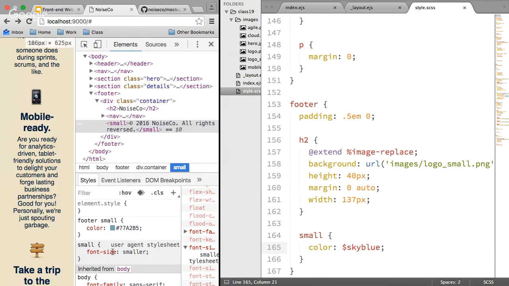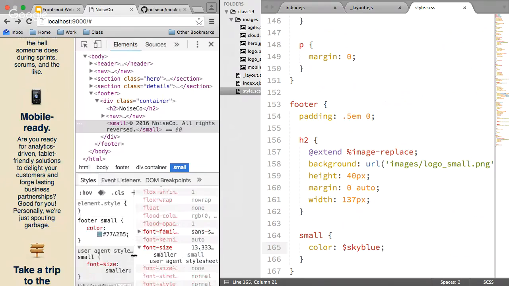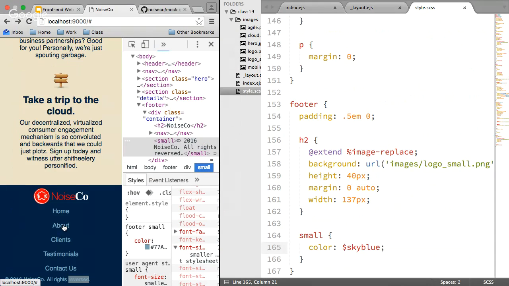Oh, that's great. The font size is smaller. Not a value, but the word smaller, which means something. Oh, I guess it's 13.33333px repeating. Not exactly what we want. So we want this text to be a little bit smaller, to 14. We want this text to be a little bit larger than quote unquote smaller.